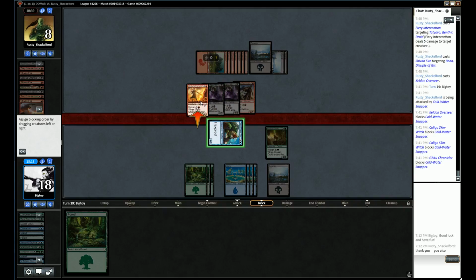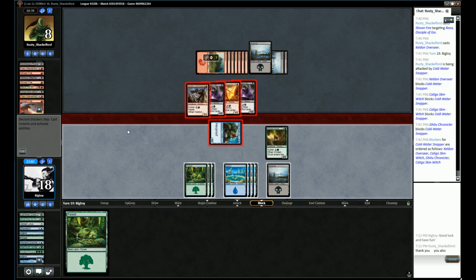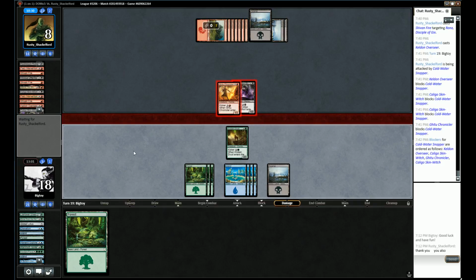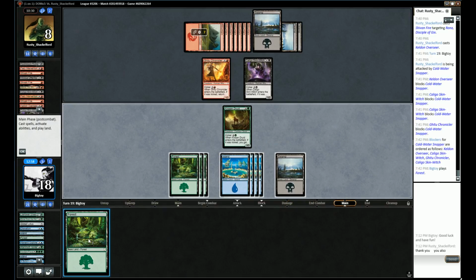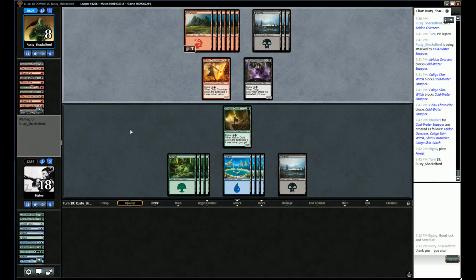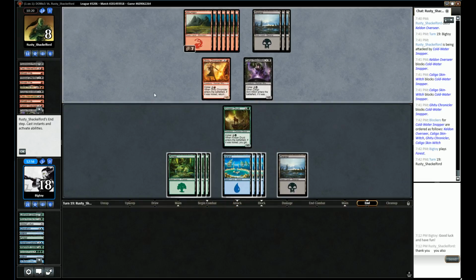Yeah, that's fine. Let's just get you first. Probably Skin Witch second. 1, 2, 3, 4. Fine. Boom. And might as well play it out again. I have a second Coldwater Snapper. Still 3 cards in hand. Can't really race.